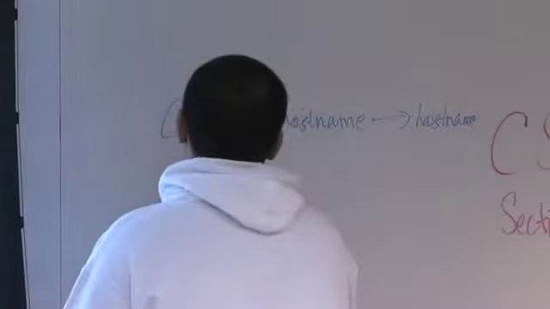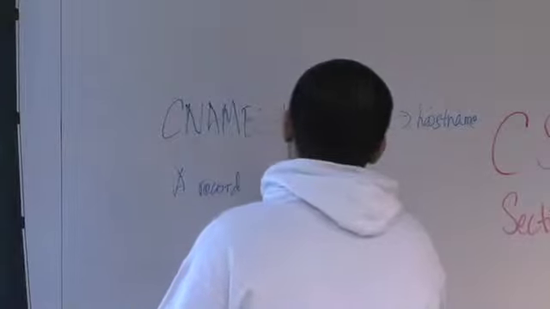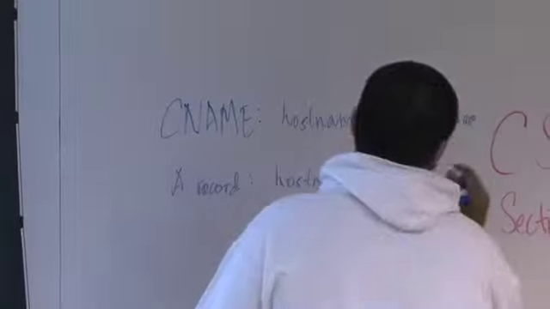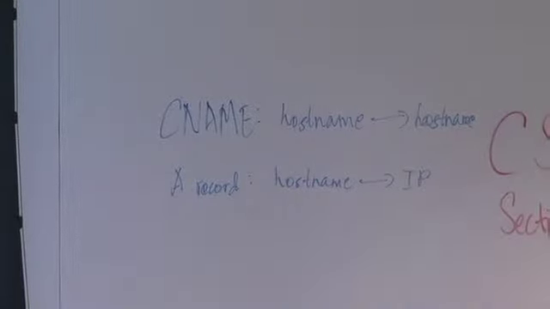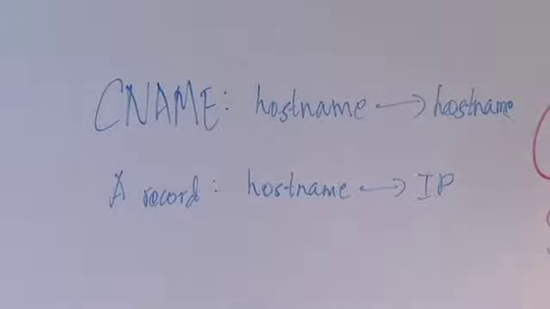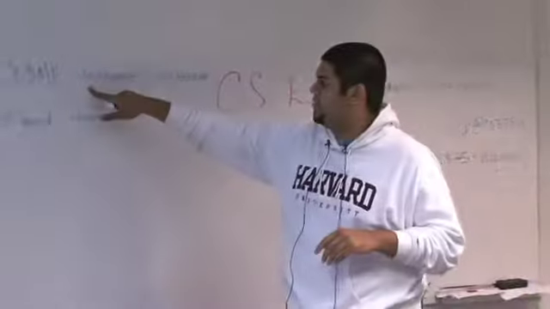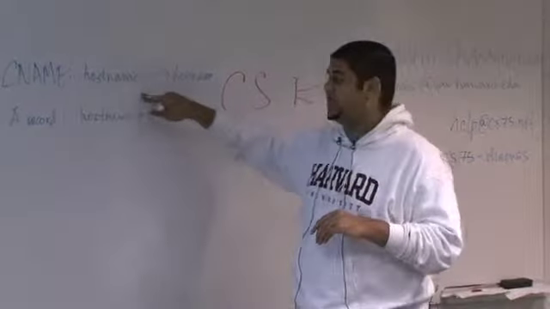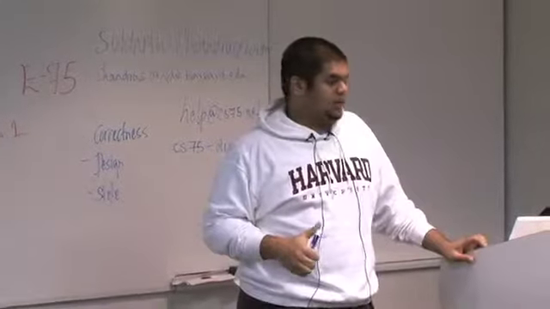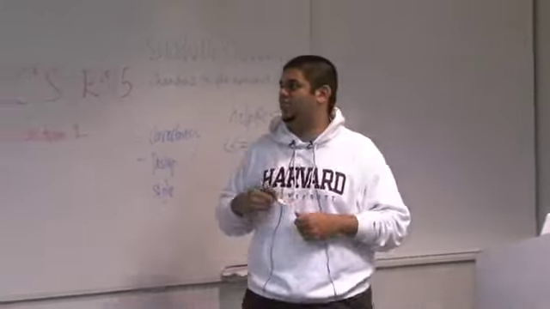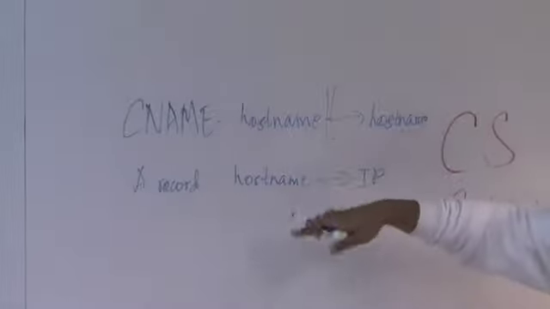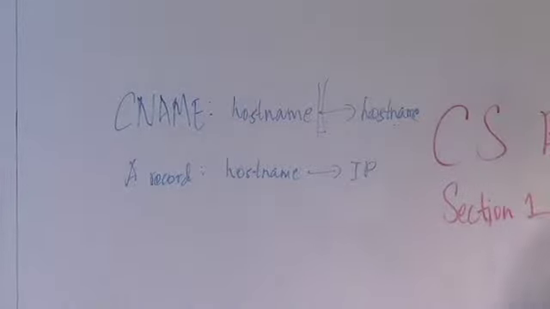An A record is a map of a host name to an IP address. So here, all your websites will be hosted on cloud.cs75.net. The idea is for you to change the host name of your site, your domain.tld, to cloud.cs75.net per the instructions in the PDF. So this is basically an alias, so when you look up this host name, it redirects you to this site. And since it has the A record of this site set, you can access it.